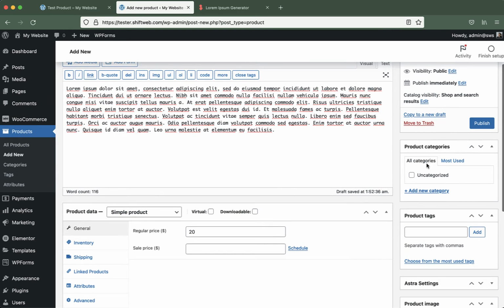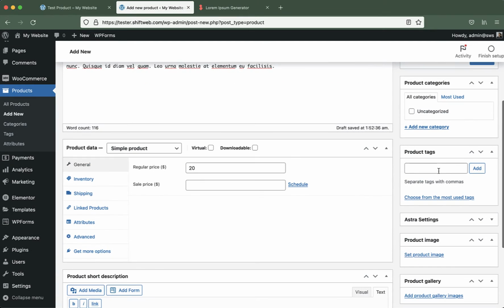And then another thing that you want to keep in mind is your product categories. So like, let's say we're selling t-shirts, then that would be the category. So you have different types of products that you're selling, maybe t-shirts, mugs, books, whatever it is, those would be the categories. So you want to add that category accordingly.